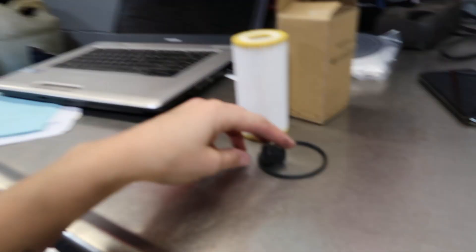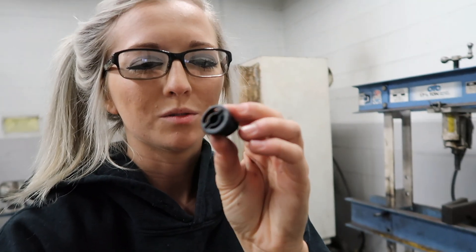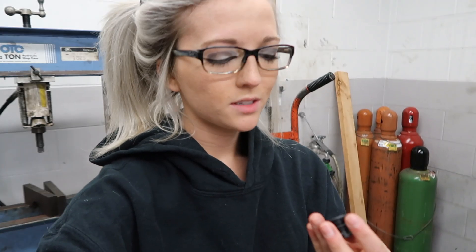The sounds of a service shop. That thing is loud. Waiting for it to drip. So personally, when I first saw this design from Volkswagen — the new disposable oil plugs — I was actually kind of fond of it. You're never really going to have a stripped drain plug anymore. You can always reuse the other ones. Personally I just like getting a brand new one every time, just because it's plastic. Almost done draining.